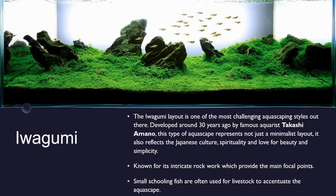The Iwagumi, it's one of the most challenging aquascape styles out there, developed around 30 years ago by the famous aquarist Takashi Amano. This type of aquascape represents not just a minimalist layout. It also reflects the Japanese culture, spirituality, and love for beauty and simplicity. It's known for its intricate rock work, which provides the main focal points.